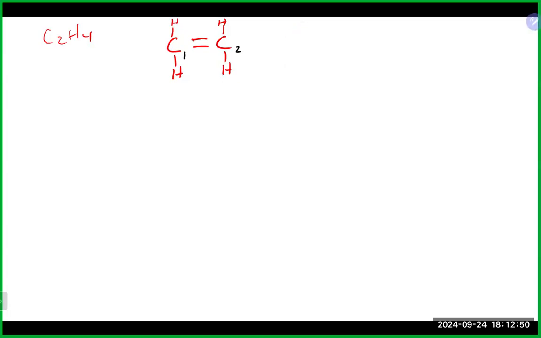So what you want to do here is figure out the hybridization. So why don't you take a moment. For carbon 1 and carbon 2, what is the hybridization? Again, you do it the same way as we do geometry for each central atom. So do one at a time and figure out what you think the hybridization is for each of those carbons.